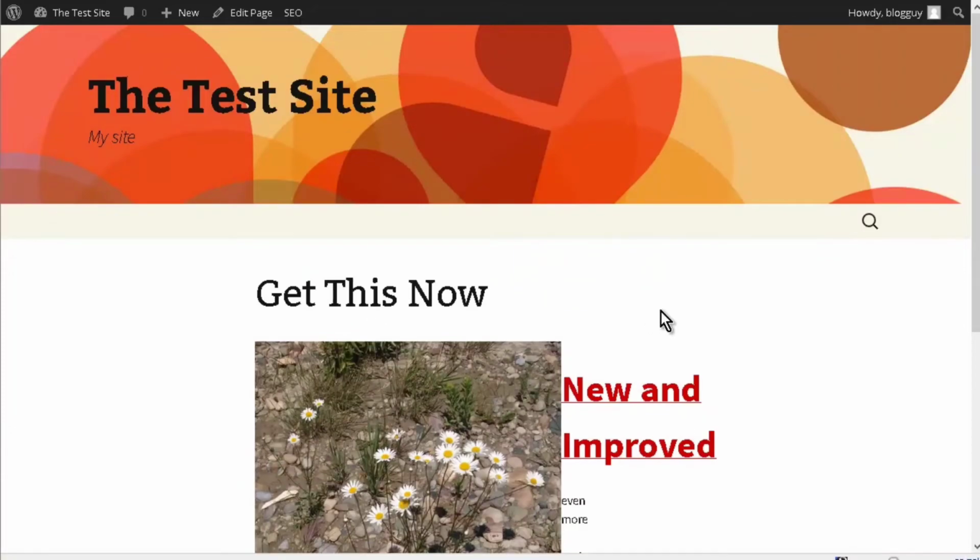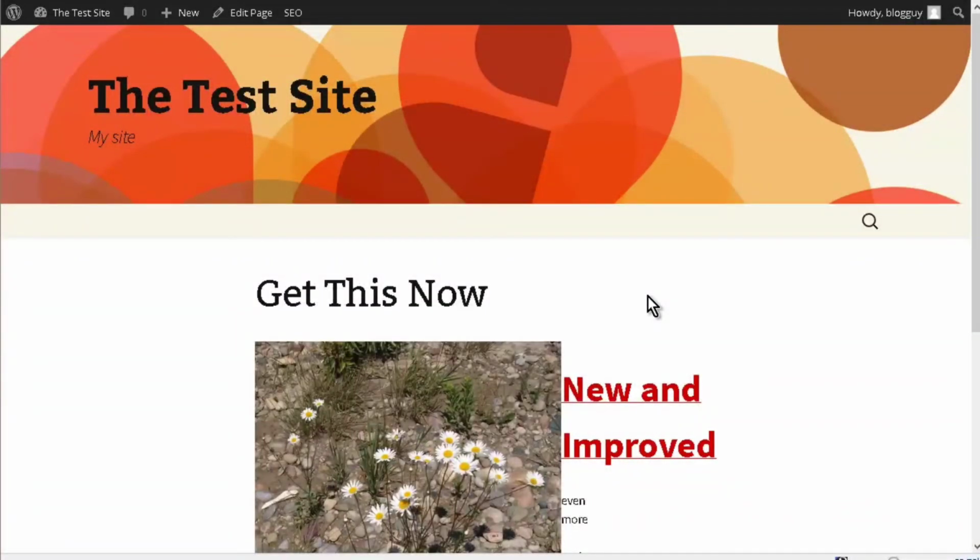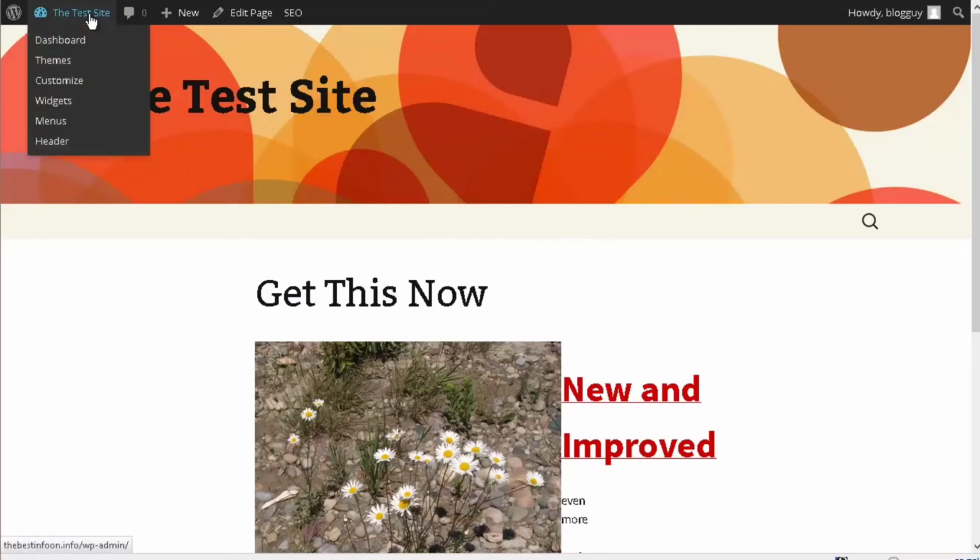Now you would create a thank you page in the same way. And then of course your opt-in form would direct you to the thank you page. Now I haven't talked about changing the header and stuff, and we're going to do that in the next video. I avoided editing the theme in any of the other sections because I wanted to put it separately. So I want to show you how you can edit the colors and put your own header in and stuff like that. So let's go up here and let's go to customize.